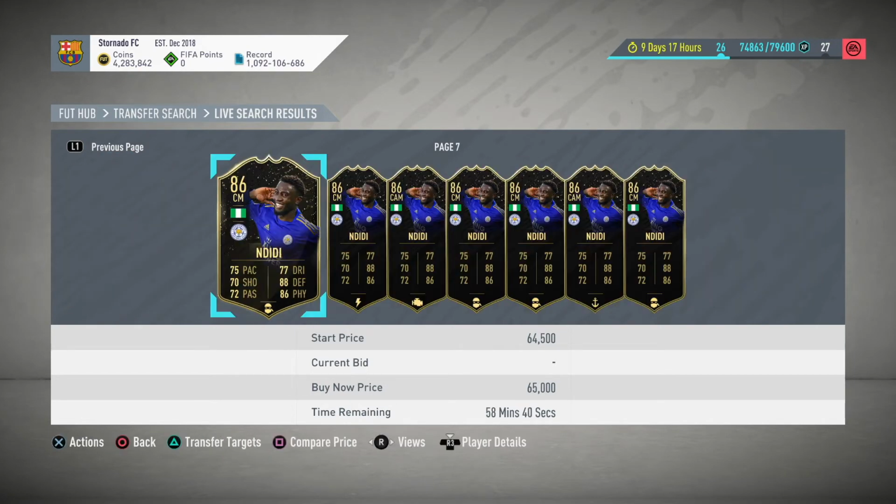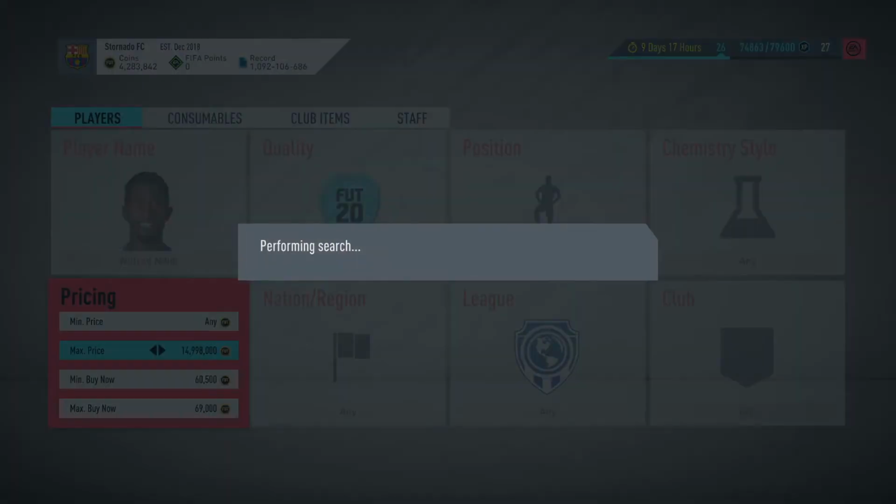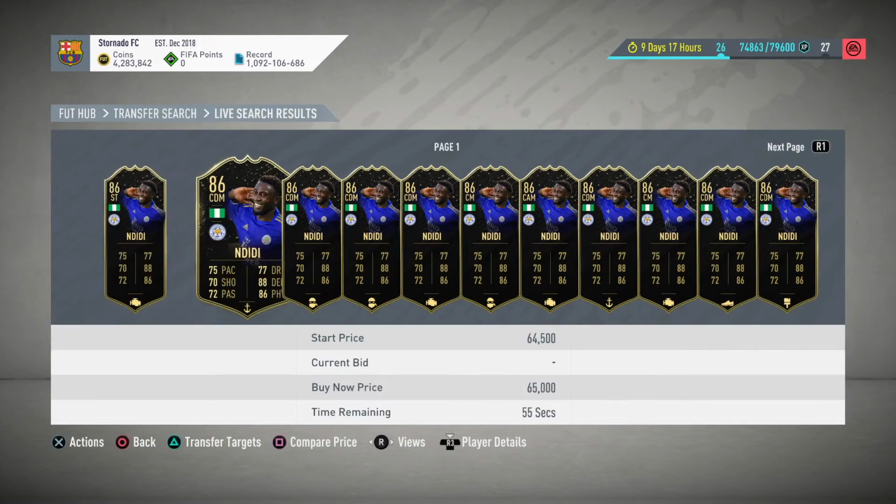An SBC like the Foot Birthday, it doesn't really scare me. A repeatable SBC usually is what brings the market lower.